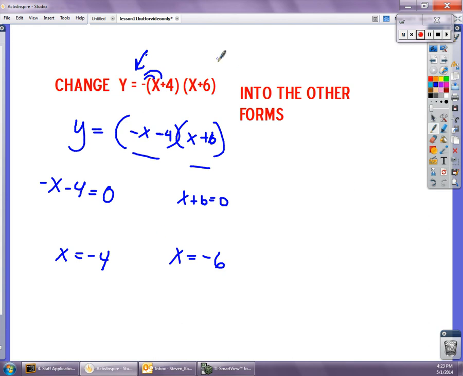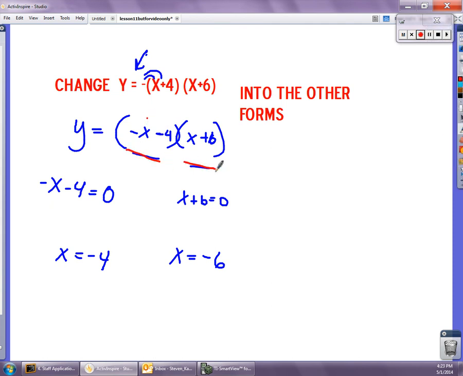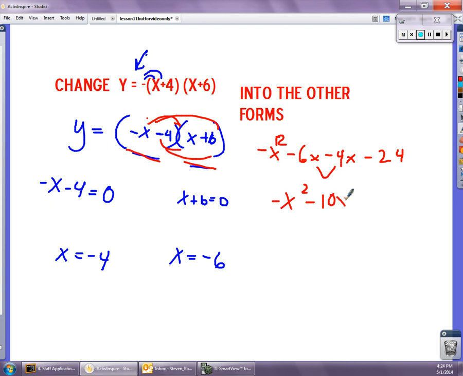For the other forms, we would first want to put it in standard form. So I'm going to do that in red, which means you're going to have to actually multiply this binomial times this binomial. And when you distribute the x and distribute the negative 4, you get negative x squared. So now I know for sure that the dilation was negative 1. Negative x squared minus 6x, which comes from negative x times 6. Negative 4 times x is negative 4x. And negative 4 times 6 is negative 24. I can combine these two terms. And I have my equation in standard form now, y equals, obviously.